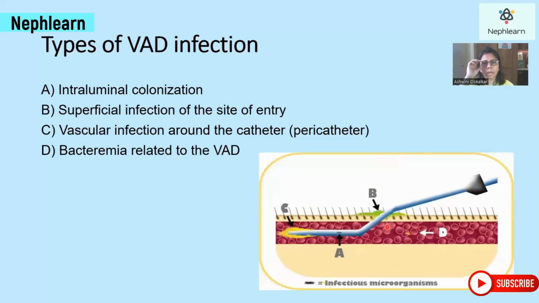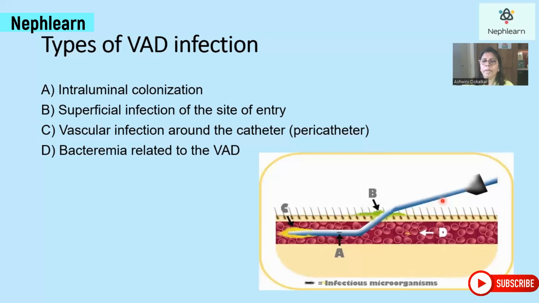So there are 4 types of infections. There may be just a simple colonization. Here we have to remember 3 words: colonization, contamination, and infection. Contamination is when our fingers touch the catheter and the microorganisms from the hands get transferred to the catheter. That is known as contamination. In colonization, the bacteria from the skin and surrounding areas actually grow into the catheter, but they do not cause an infection. They do not cause any symptoms in the patient like fever or redness or pain, etc. That is colonization. And the third is infection, in which the bacteria actually grow into the catheter and also cause symptoms to the patient like fever, redness, pain, and so on.